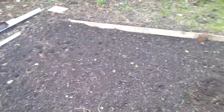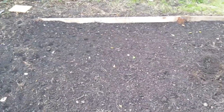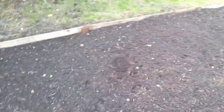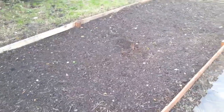So, coming back to this bed, I'll put on at the end a list of onions and garlic, and I want you to choose which onions to put in. And obviously, as I've said before, this is your allotment, so I want you to take part and to choose which onions to put into this soil. It's neutral soil, so there are red onions, white onions and brown onions, and there are 2 garlics that I'll put up. Off the top of my head I can't remember what they are. One of them will be Isle of Wight garlic, because we're on the Isle of Wight. And I think we'll probably put some broad beans in as well. So if you can, after I've put that on, put the comments below, tell me which you would prefer me to plant, and then I'll plant those this week or next weekend.